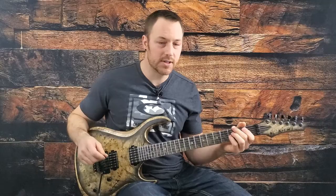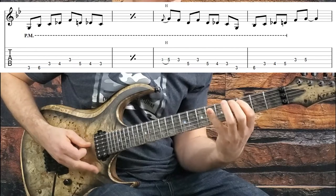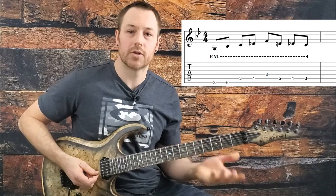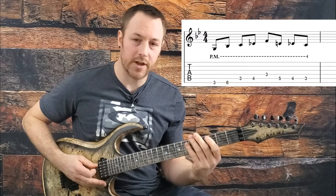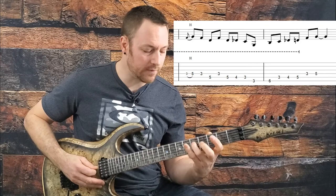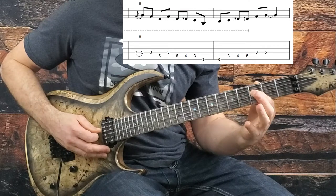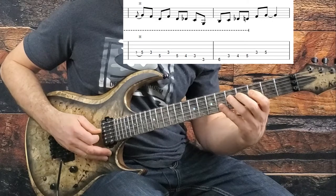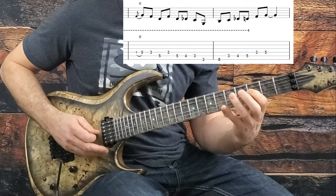Moving on to the third set of four. Okay, again, the first two measures, we repeat that little figure that we started with. And again, it's the third measure that changes. So starting that third measure, we want to start on the fifth fret of the D string. But we're going to precede that with a little grace note hammer. So you want to actually play the third fret on the D string first, but quickly hammer onto the fifth fret. And then back to that third fret.